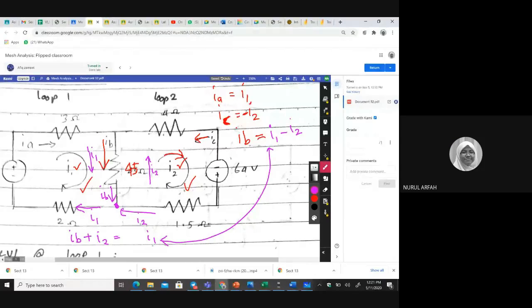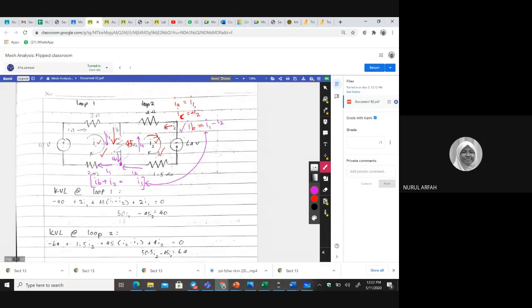Yes. Okay. Because why? This current I2 is entering the node and IB also entering the node. So entering should be equal to leaving the current, right? So IB plus I2 equal to I1. This is what we mean from our KCL at this node. And then for IB here, it's actually only the same direction minus the opposite direction equal to the IB flowing through this 45 ohms. Depends on you which one you like, and then you can use that thing. All right, that's number one.